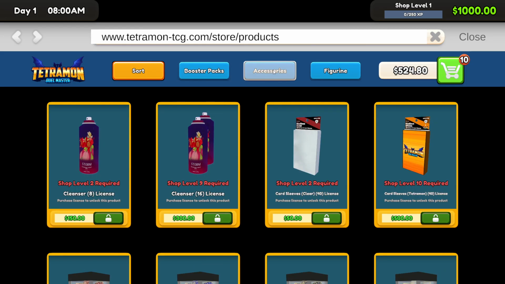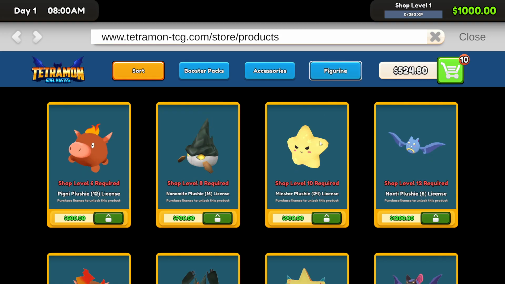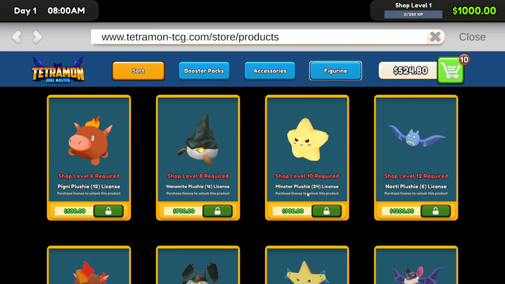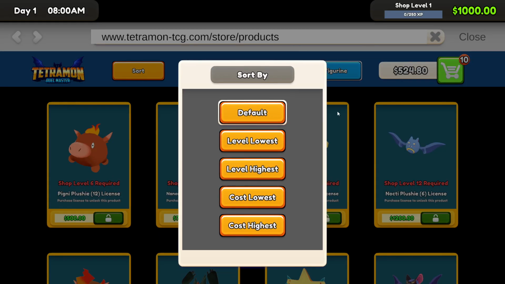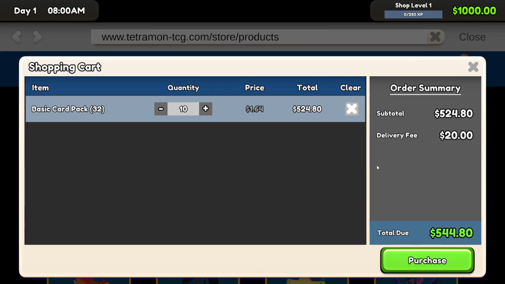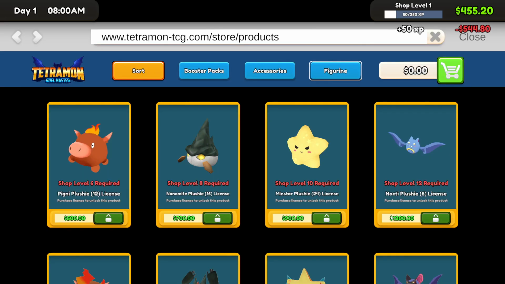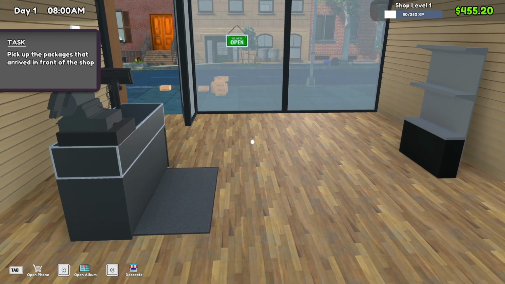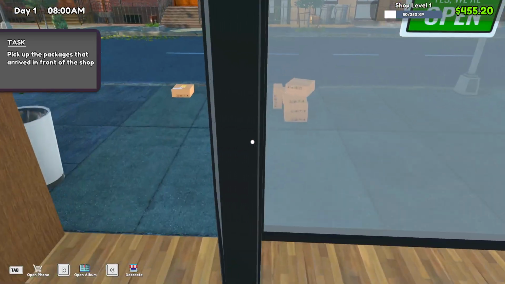What else we got here? We got licensed gaming cleansers, okay. And we got, definitely not Pokemon. Not at all. That's fine. Okay. Let's check out. Now, if I know games of this nature, they're just gonna throw a bunch of cardboard boxes on the floor outside. Yep. Like you do.